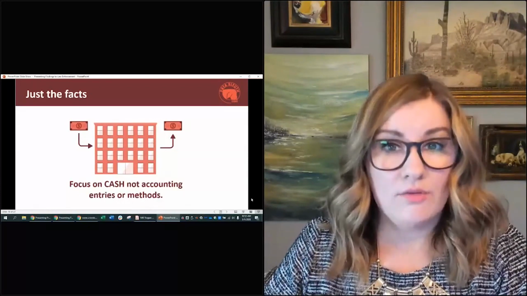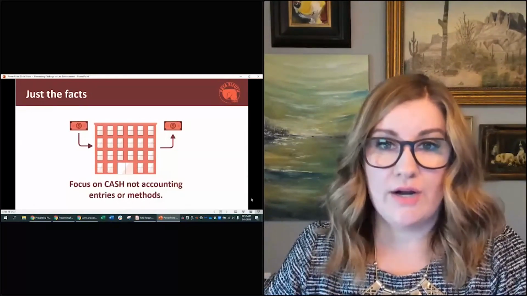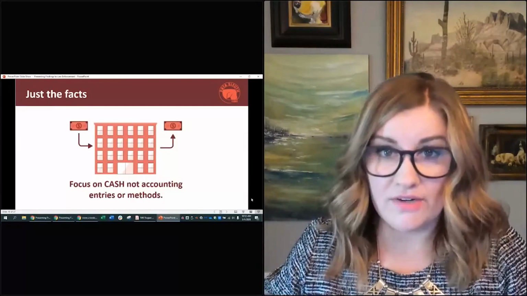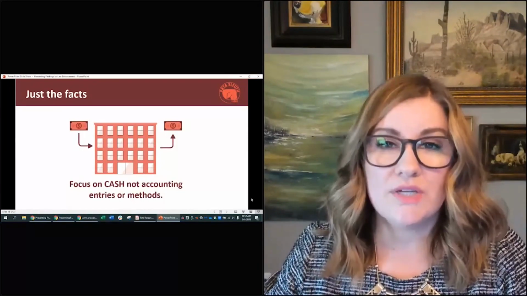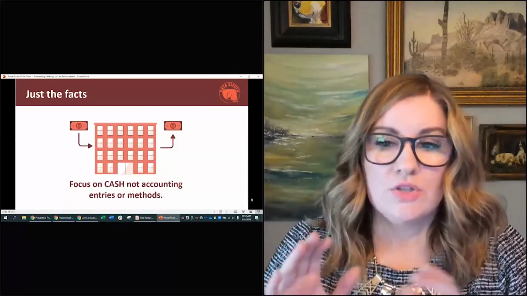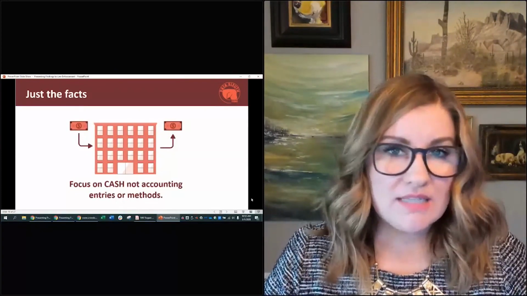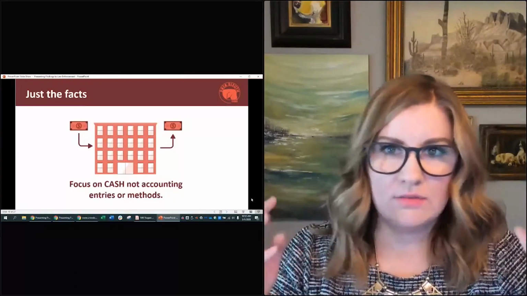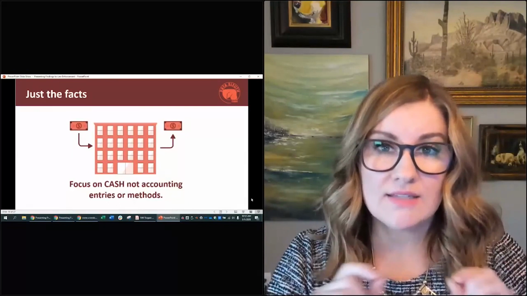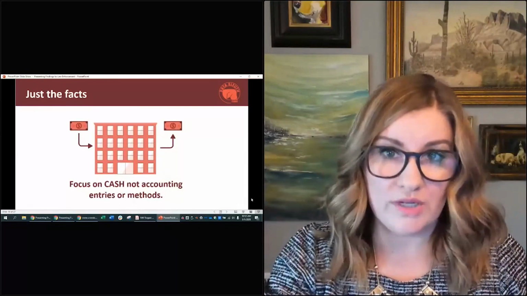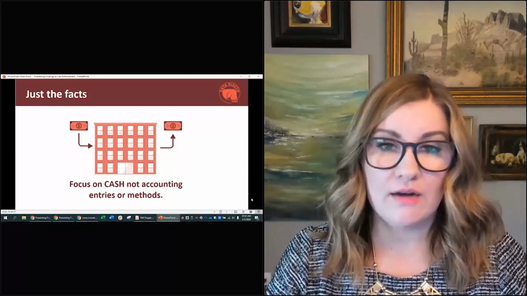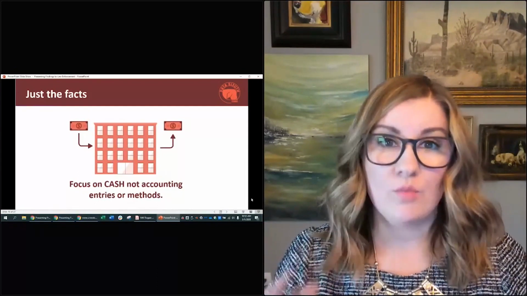Or law enforcement is going to have to take this case to trial, show the jury the evidence, and convince them beyond a reasonable doubt, which is the highest burden of proof. So that's why we can't get bogged down in the accounting details, like, oh my goodness, they classified this expense as an asset. Sometimes that is helpful, but what we have to start with is where did the cash go? We need to look at where the money came from and where it went.